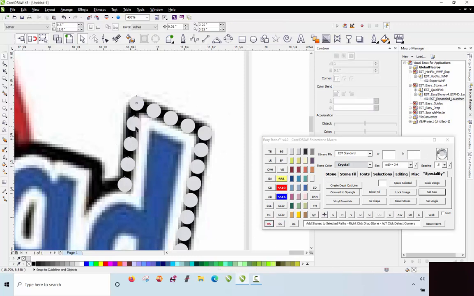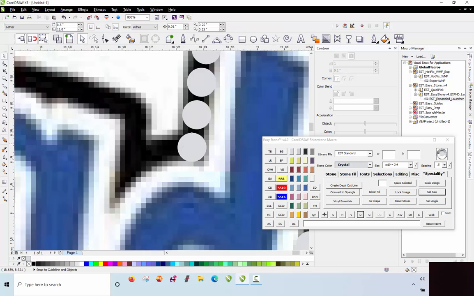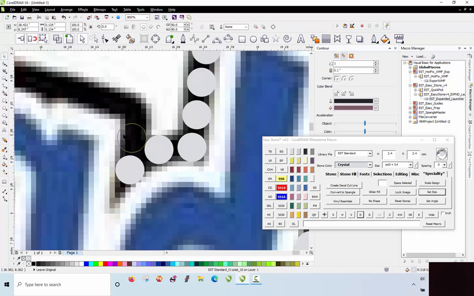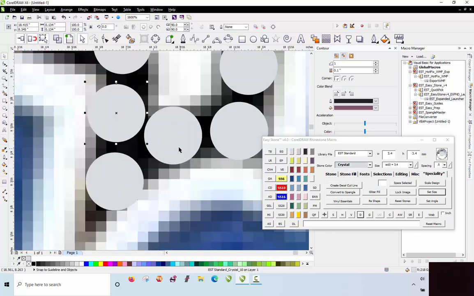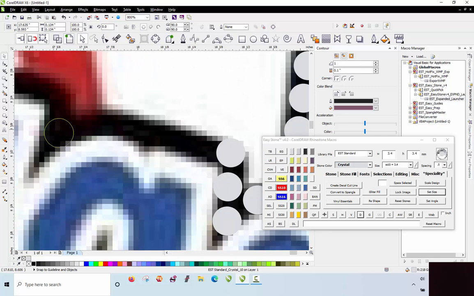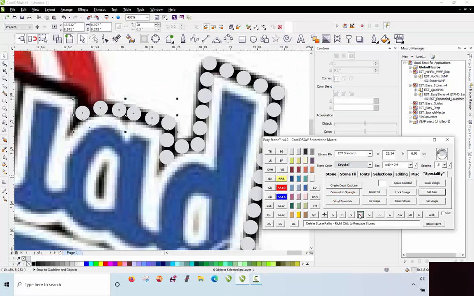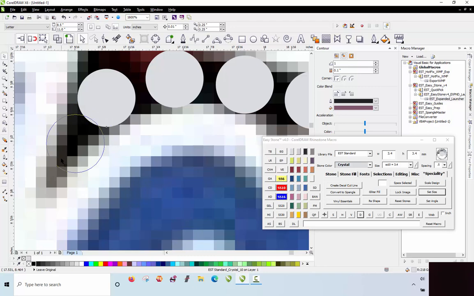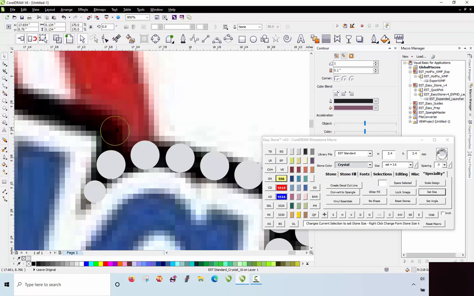We can come back, and you see that spacing is a little bit too much there. I'll go ahead and add a stone. And then here we might just go in and add some stones manually, because it's just a couple here. And then what are we going to do here? Let's come here. Now, you see where this area right here, see how these stones are not really evenly spaced? We'll use that function in Easy Stone to space them out. Now, right here, there's a little bit of a point there. So the easiest way to get a little bit of definition there is just to go ahead and use an SS6 stone.